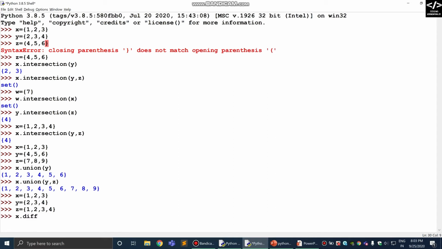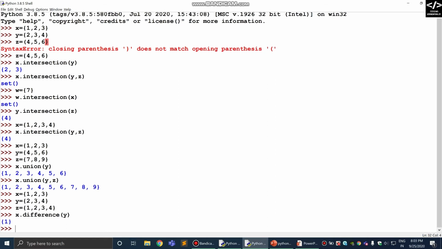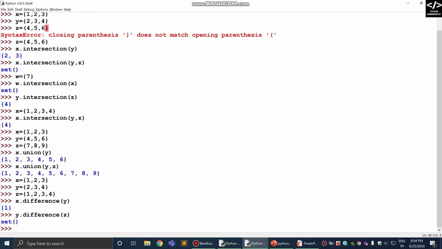If we write x dot difference of y, then it should only print the unique elements in x, that is only 1. Yes, it prints only 1 because between x and y there is only one unique element, that is 1. Now let's print unique elements in y and z. Y difference z should print null because there are no elements in y that are not present in z.